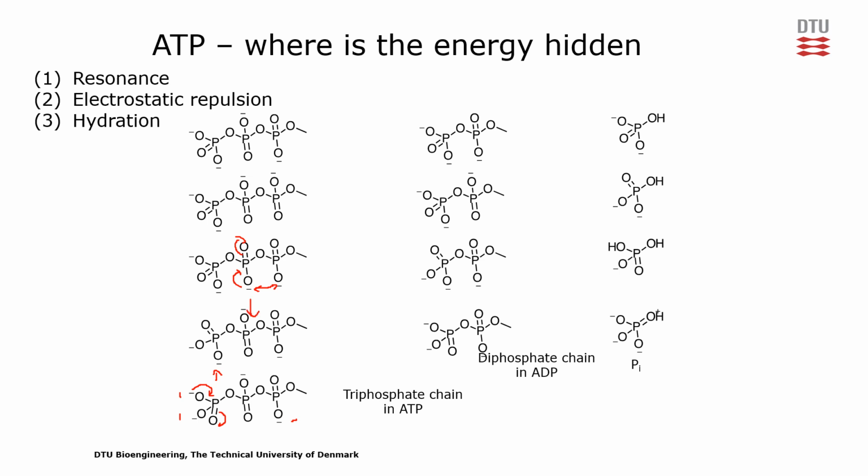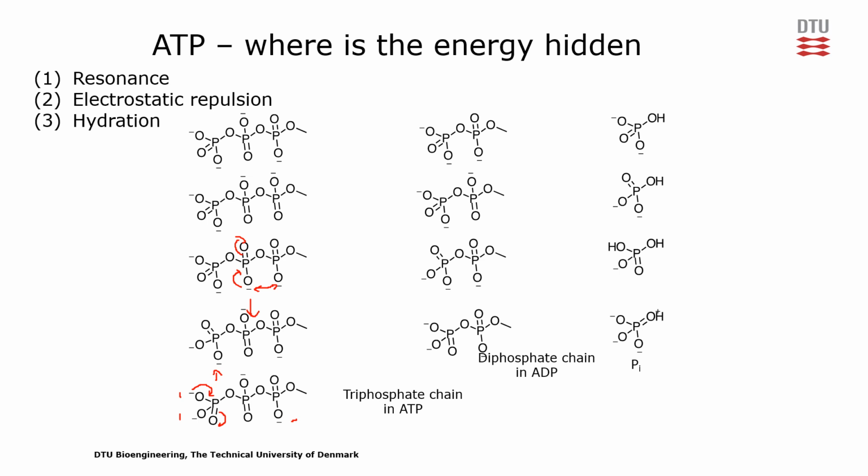Now, why would this be more favorable? Well, if you look at the molecule below, the second from below, the electrons are situated on both sides of the phosphate chain. So this is probably, I couldn't say the most stable, but one of the most favorable situations to be in. But all this is changing up and down, and this is what gives us lots of energy in these molecules.